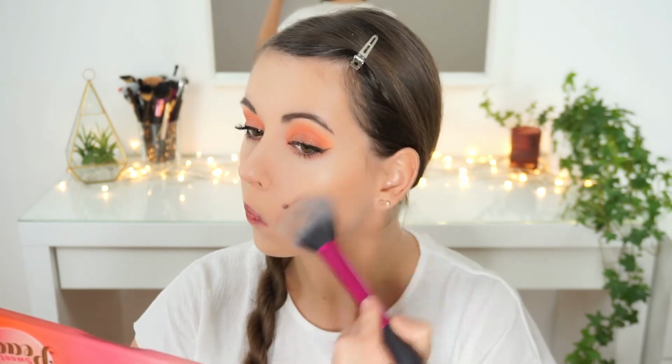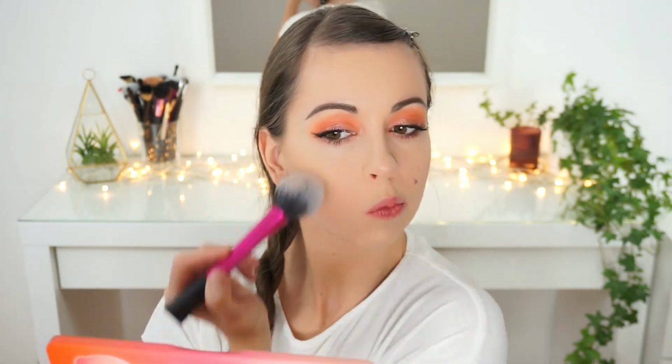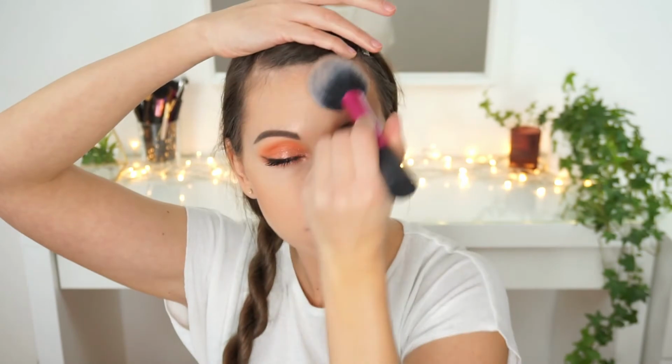For brows, I'm taking the Sunglow Matte Bronzing Powder from Catrice, and it's in shade Medium Bronze. And I just apply a little bit on my face, underneath my cheekbones, and a little bit onto my forehead. Enough bronzer. And now for blush, I'm taking the Matte Touch blush from Essence, and it's in shade Bury Me Up. And I take a little bit and apply a little bit onto the apples of my cheeks.